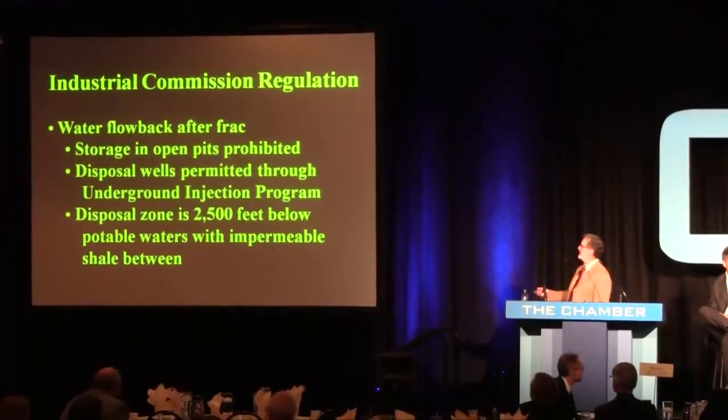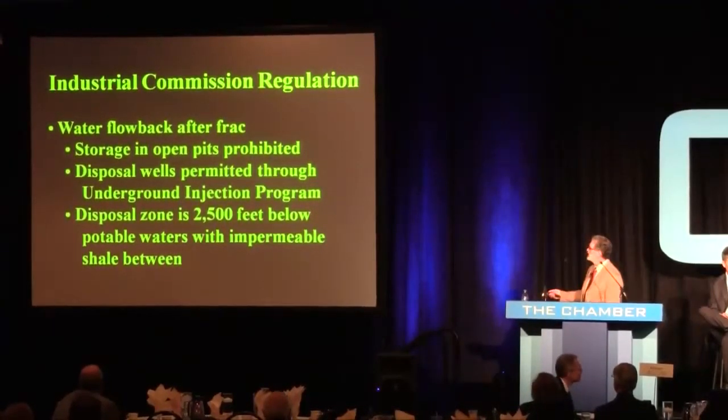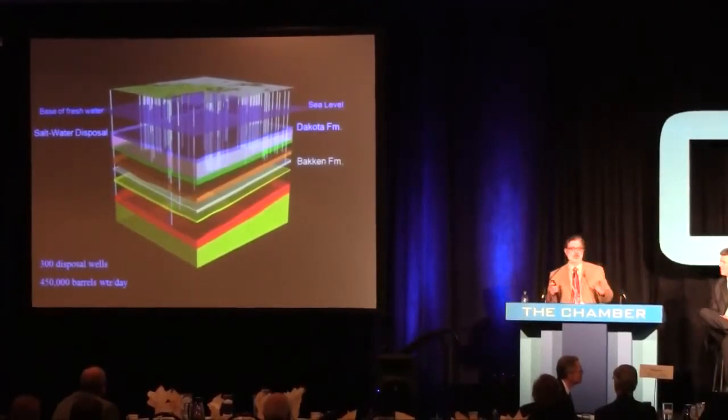Water flow back is regulated by us as well. We don't store water in open pits. We store it in tanks and we dispose of it. We're, again, blessed with geology that's capable of disposing of that water here in the Dakota Formation, a mile below the Earth's surface. This is an enormous business opportunity in the state of North Dakota.